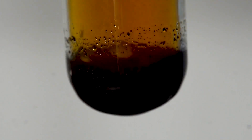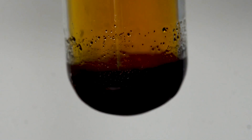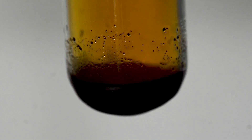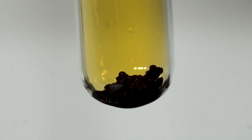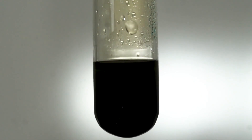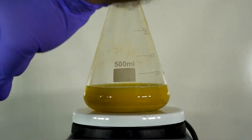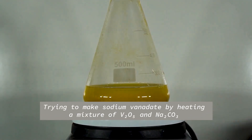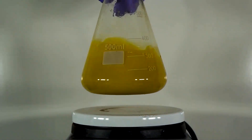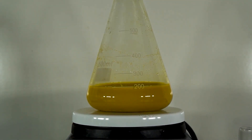The real star of this show is the vanadium oxidation experiment. In this experiment we produce four different oxidation states of vanadium, starting with the plus 5 oxidation state and ending in the plus 2 oxidation state. We'll show you how to make your own sodium vanadate from vanadium pentoxide, eliminating the need for expensive ammonium vanadate. We only use zinc as a reducing agent, eliminating zinc mercury amalgam. We show you intermediate colors and how to reverse the colors going from purple all the way to orange and red. Let's get started.